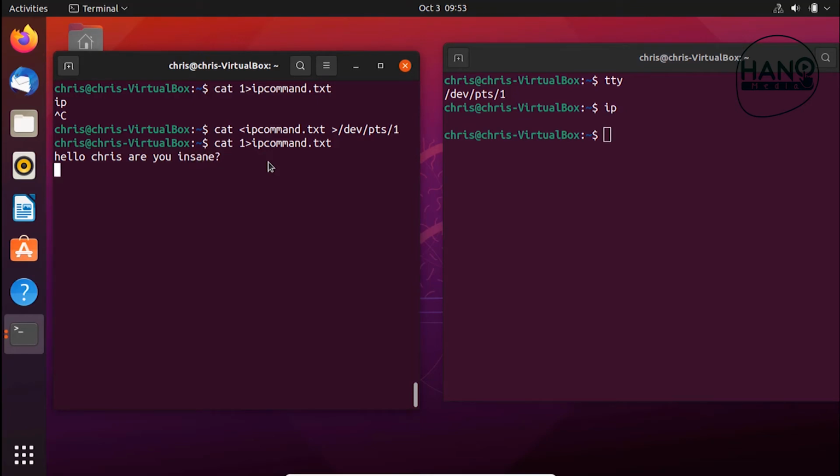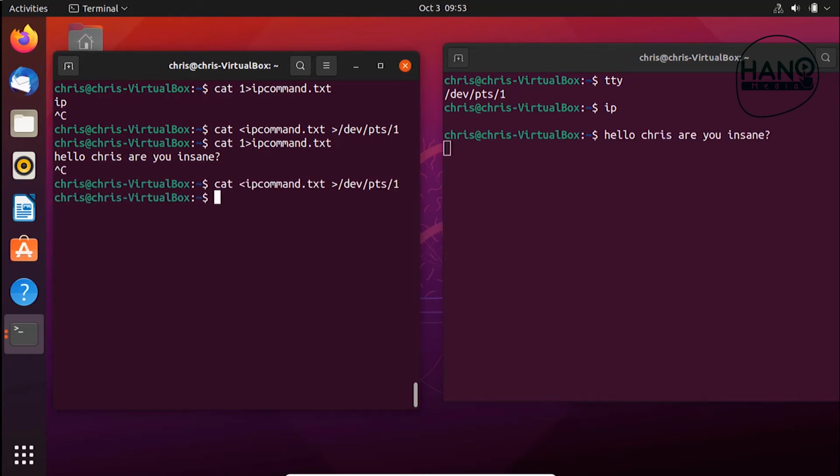Like this one. And when I try to close this and do the same for this, you can see that it can be like a communication. So when I have the terminal and you have the terminal, you can do this, and you can do the same if you want to make it a conversation.